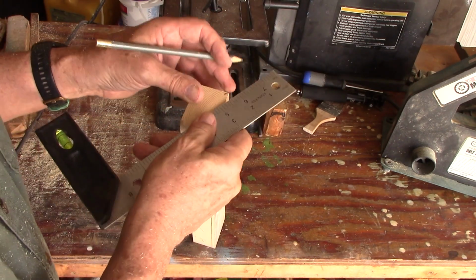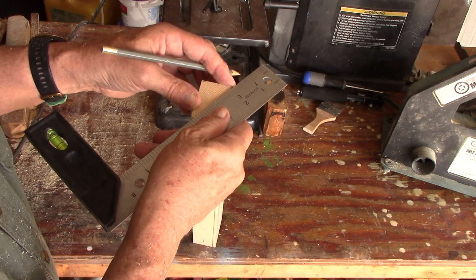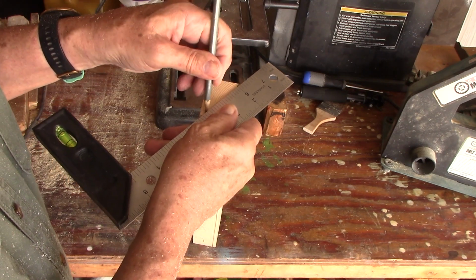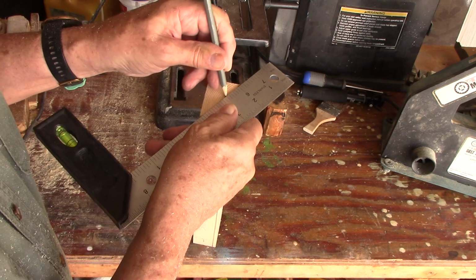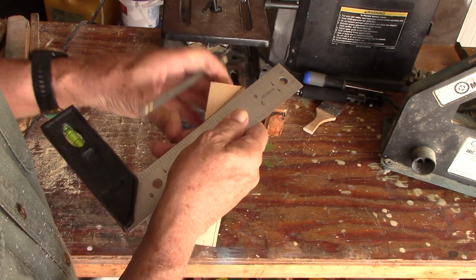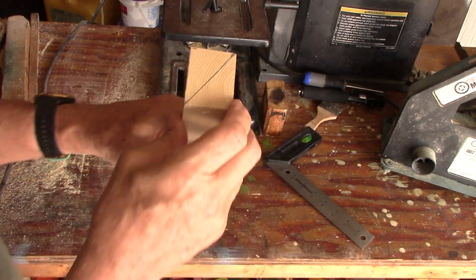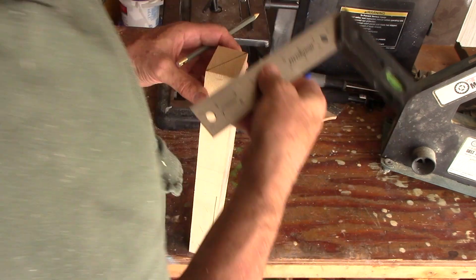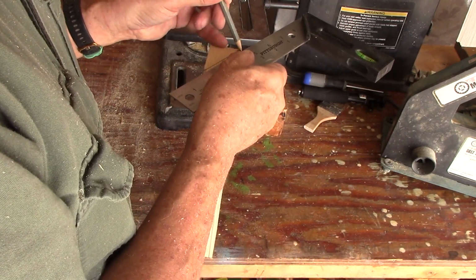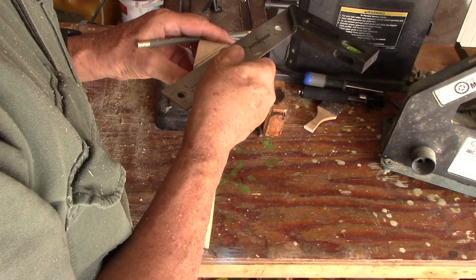Okay, we're going to go edge to edge, opposite the other side. All right, then I'm going to mark an eighth of an inch to get a nice quarter inch blade, maybe a little more than an eighth. You just need a guide here. You're going to finish it with your sandpaper and your carving knife.